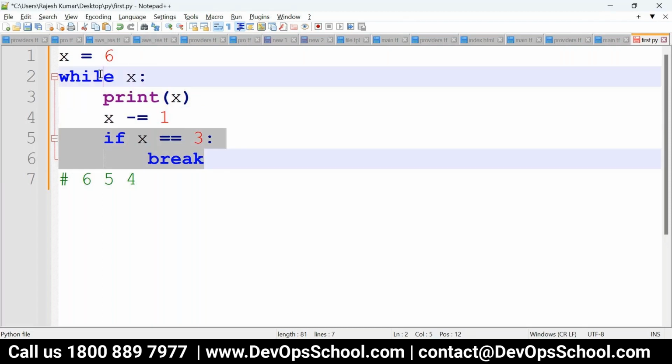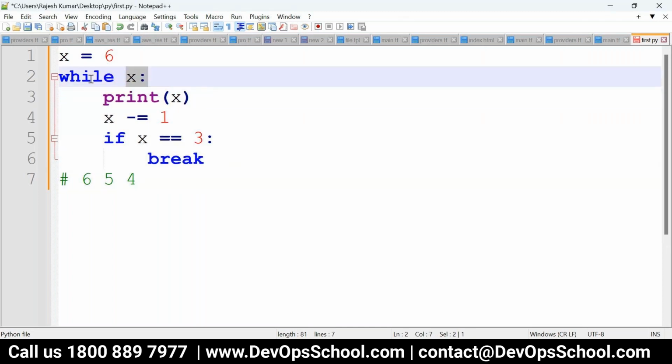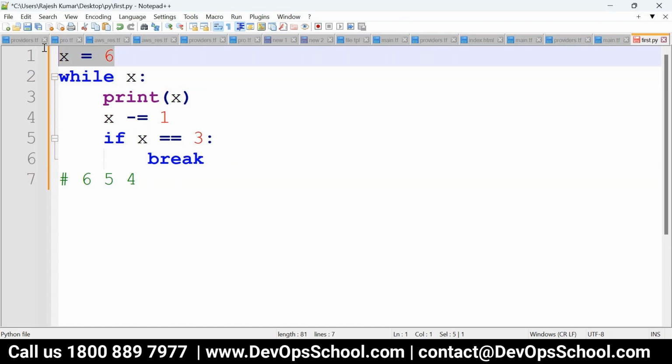So remember that a for loop works on a list of elements a number of times, but here the while loop works on a condition. This is a condition. So what it says is, hey, while x is true or not. If it is true, then only you run it, and run as long as it stays true. So here, while x is true, yes. Here it says while x is defined or not. Yes, x is defined, so run it.